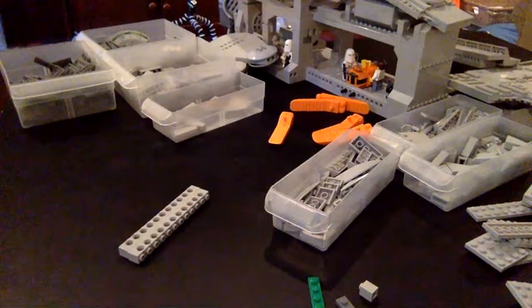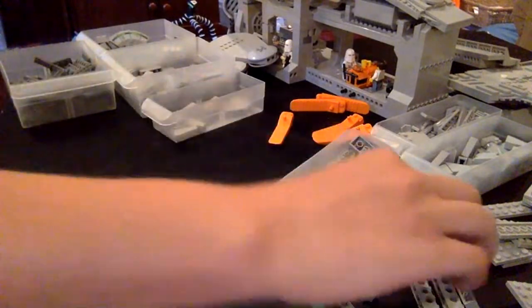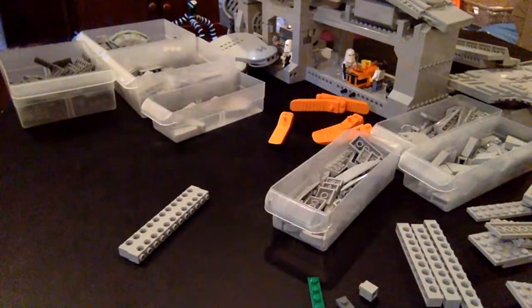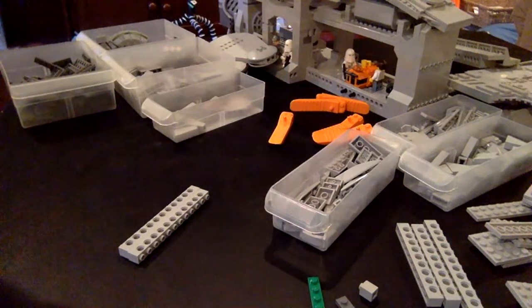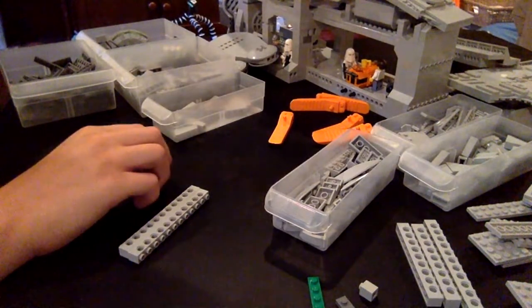Whose crate was it? Was it David Hall's? Yeah, it was David Hall. Did you see Matt's Falcon? I was right there for one of the filmings of the Beyond the Bricks video. Yeah, one of your pictures had the microphone in the corner. Oh, you saw me in the video? No, you were in the picture, I saw the Beyond the Brick microphone in the top corner. What's that thing called again? Was it the Mon Calamari Cruiser that guy made? Yeah. There was also the Star Destroyer that he made, but it was after that interview.